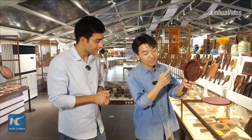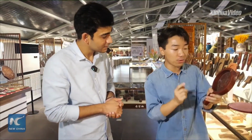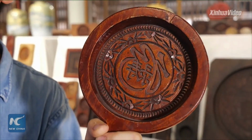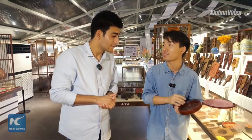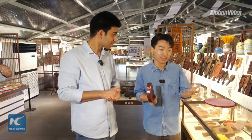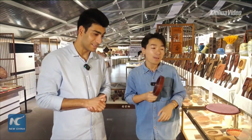You know what? This is actually a combination of three characters. Not only Fu, but also Lu and Shou. Fu, Lu, and Shou actually are three deities in Chinese folk culture, symbolizing fortune, prosperity, and longevity. Wow, that's good. So we Chinese people really like putting this kind of auspicious designs on mooncakes.